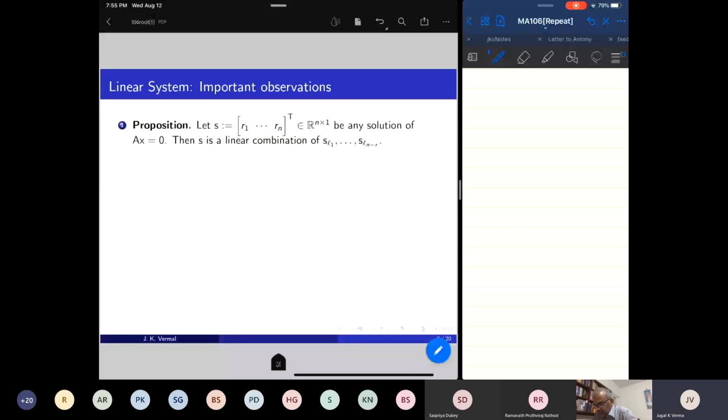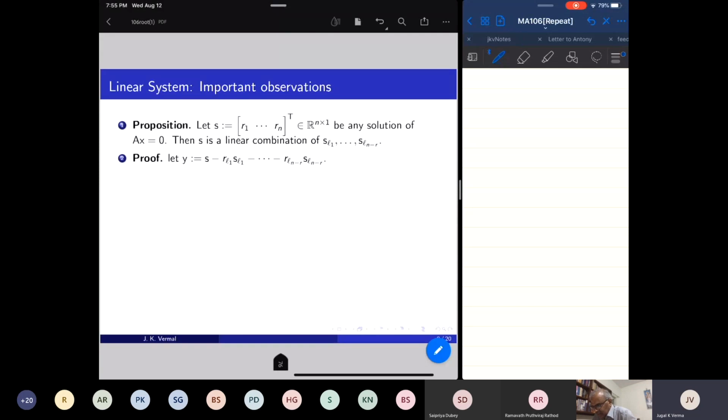Okay, so let's prove that. So take S to be any solution. Okay, S is any solution of Ax equal to 0. Look at y equal to S minus, take real numbers RL1 multiplied by SL1. SL1 is a solution, so it's a vector with n components. Take SL2, that's the second basic solution, and so on. And so I'm taking a linear combination of these n minus r solutions, and the coefficients are arbitrary real numbers. And S is any solution.